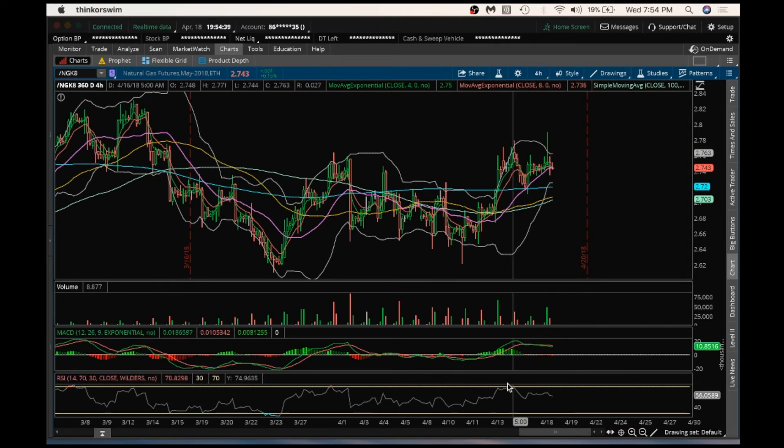Looking at some RSI, the four-hour was overbought and healthy consolidation here. Pulled back, had another spike, but you can see the profit taking there. So I'd be a little wary with that profit taking on this four-hour candle. It did break to a higher high, but you can clearly see that bulls are taking profit on these spikes here. So be wary of that.